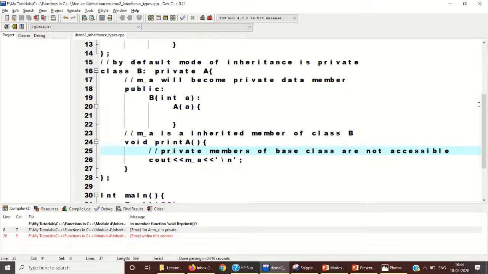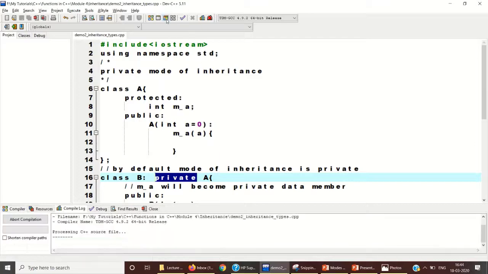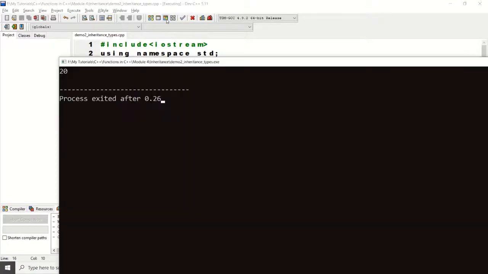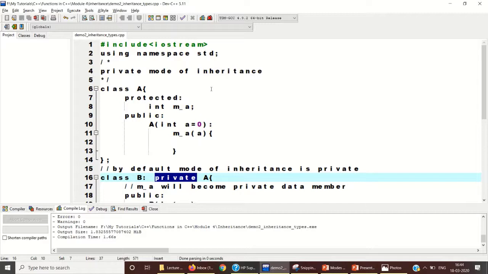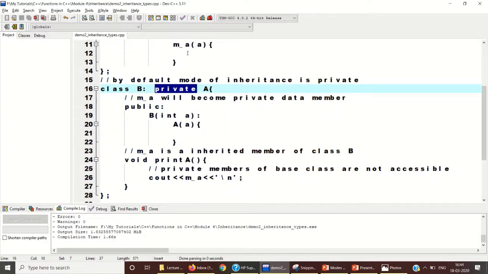This is all about private inheritance. Now let's change this. Let's make it protected. m_a is protected, and we stay with the private mode of inheritance. Now let's compile it. Here there is no error. The reason is that a protected data member can be accessed by its own class, its friend class and its child class.